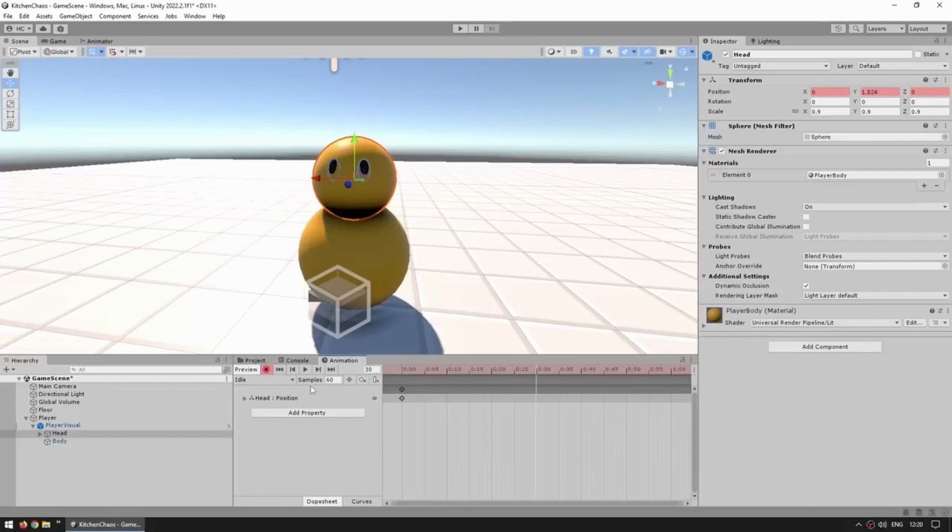And it's going to be that because over here on the samples, this is the frame rate for the animation. So at 60, that means we have 60 frames. This makes 1 second. So 30 frames would be half a second. You can also zoom out by scrolling over here or dragging the handles down here. So let's go into 30, half a second. And on this one, let's move the head by a little bit, something like this. As you can see down there, we can note that it recorded the new keyframe.